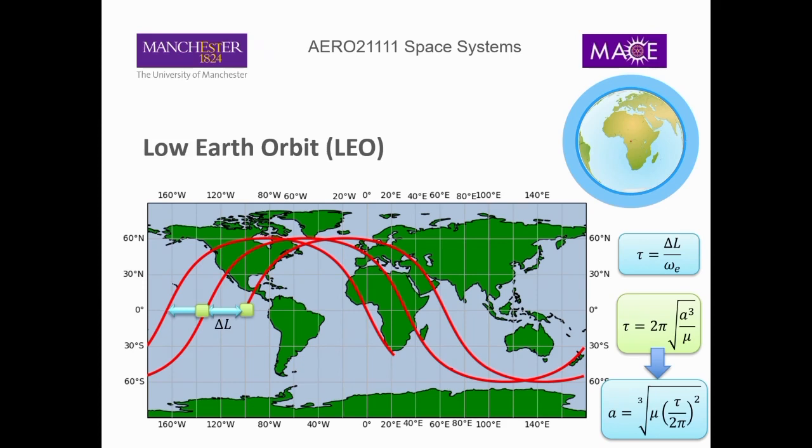So the change in longitude is because your satellite is going around the Earth, and let's imagine it's fixed in space. It's not quite, but for all intents and purposes, we can imagine it's fixed in space. So if nothing else existed, your satellite would just move around in a perfect circle. If the Earth wasn't rotating, you would continuously pass over the same points, so every time you came back to the equator, you would be over the same point. But low Earth orbits take about 90 to 120 minutes. By the time you've traveled 90 minutes, the Earth has rotated a little bit. So when you come back over the equator, you're seeing 90 minutes away from where you were when you started, because the Earth has moved 90 minutes. So although you've got some velocity following the direction of the Earth, it's still moving underneath you, if that makes sense.